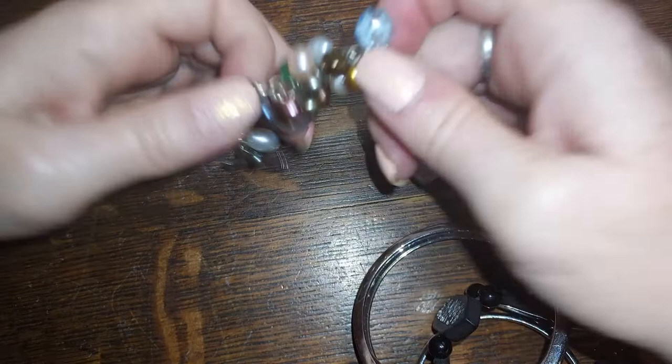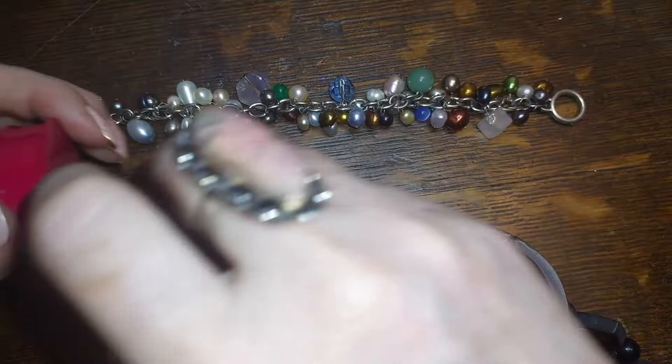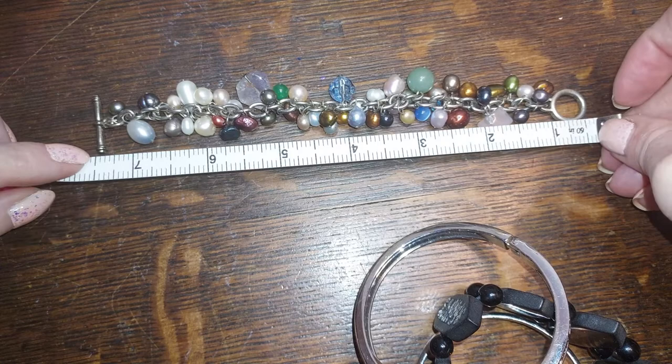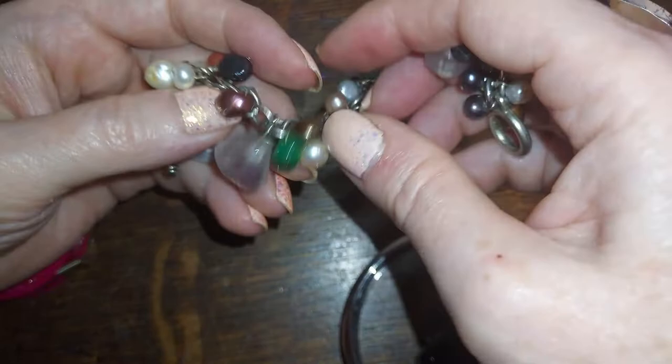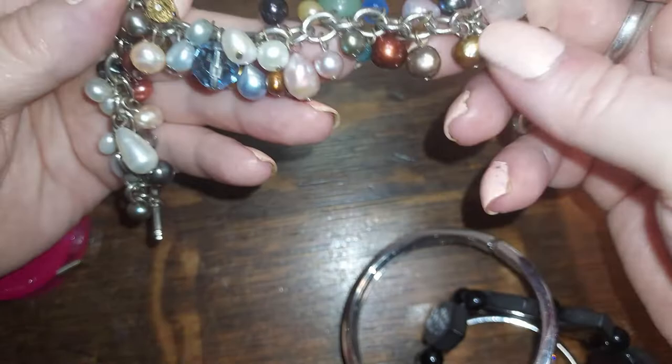And I'm going to say one of a kind. It looks like somebody used their bead soup for making this. 8 inches long. Really nice. Beautiful. Look at the red. It's got red pearls and rust pearls and a little hunk of imperial jade, it feels like. Aventurine. Gorgeous thing. We're going to do this one for $11.